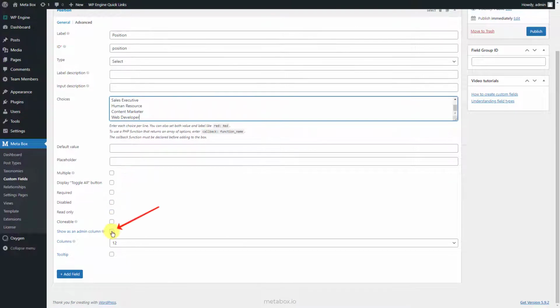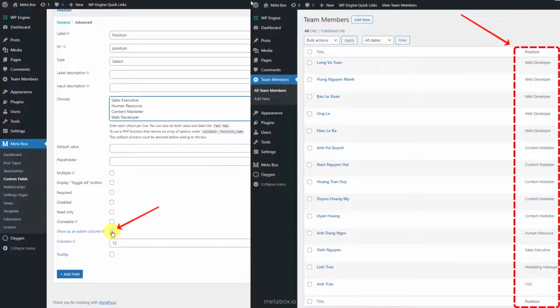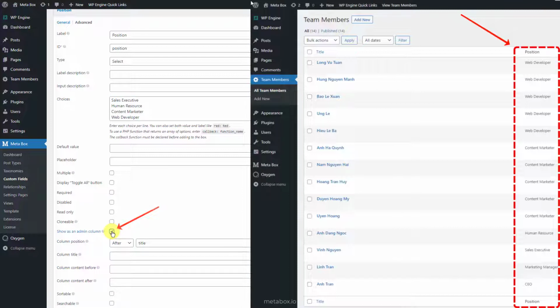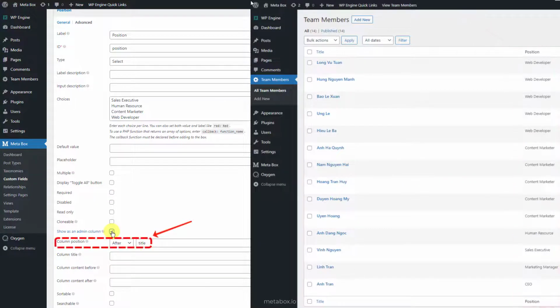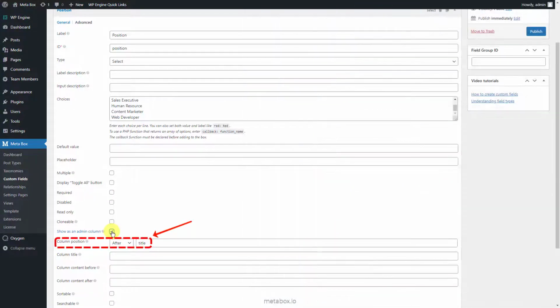Pay attention here. If you want to display the custom fields values in the admin columns, tick this box. However, this is just an optional part. So if you want to have this part like this, you need MB admin columns. My column position is right after the name of the member, which is the title of the post. So, I set it after the title here. This position setting is required because if you don't set up the position for the column, it will not display. You can fill in other settings that you need.